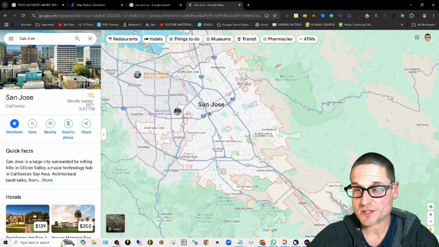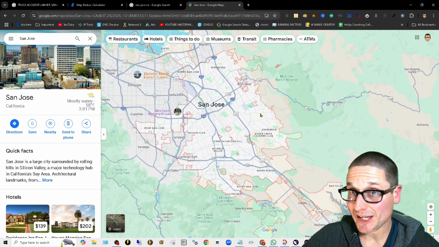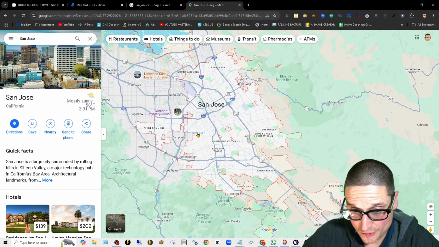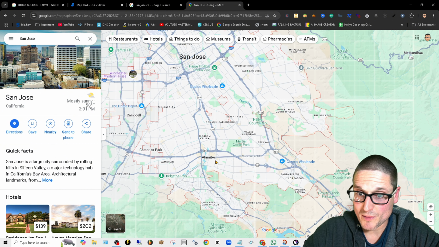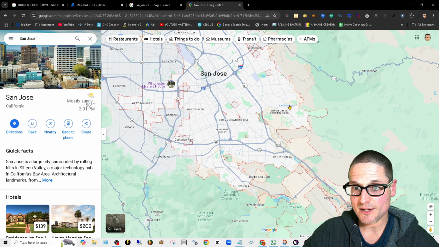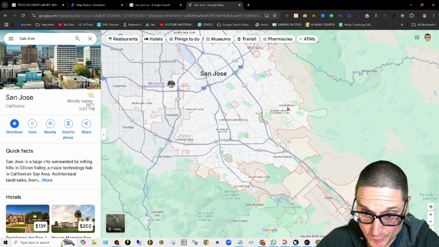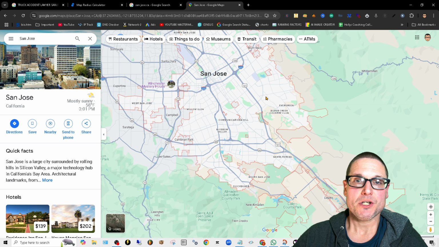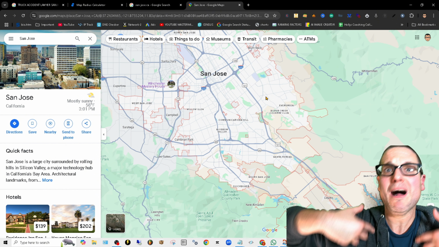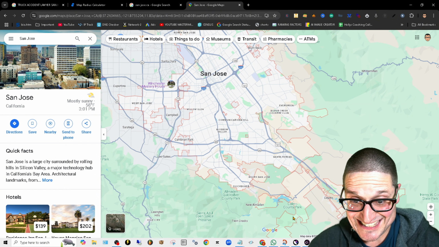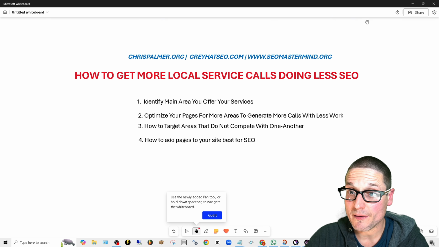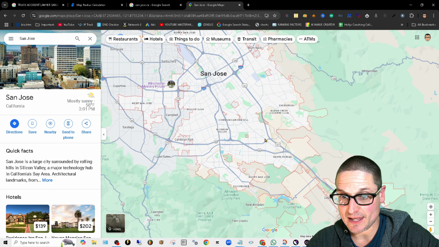So we're in San Jose. The example I'll use is truck accident lawyer. All right. We can see that these areas are other areas in San Jose. When we zoom in, we can get even smaller neighborhoods, but I like the first zoom. So we'll look at San Jose and Evergreen. But back to what I was mentioning before, I talk to business owners and they say, hey, I'm willing to drive 15 miles, 20 miles, 10 miles. But identifying the area that you provide services in, number 1, we need to look at Google's identifier.